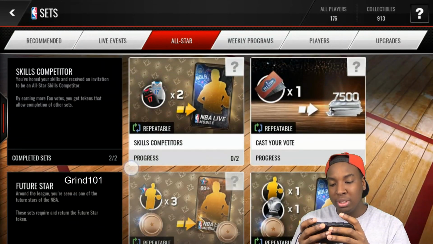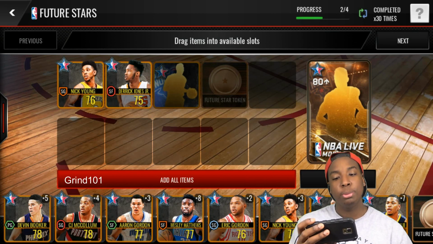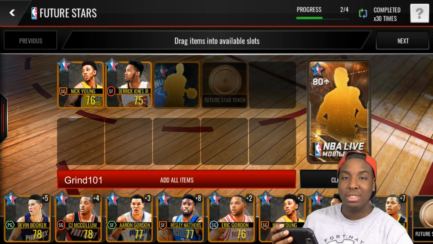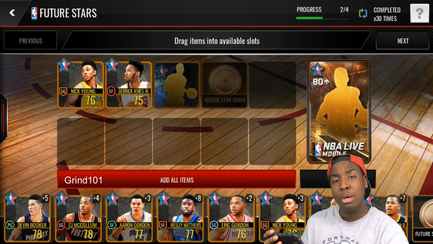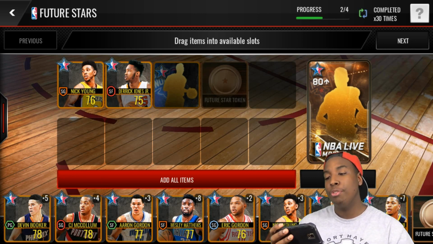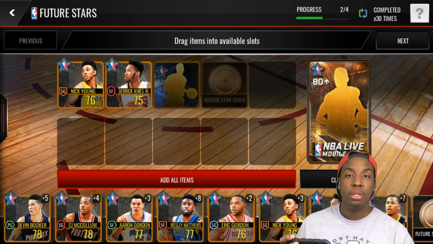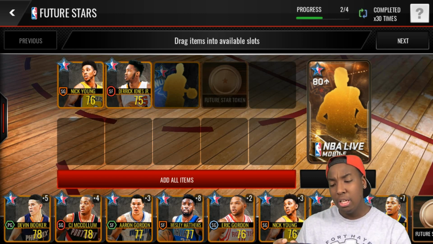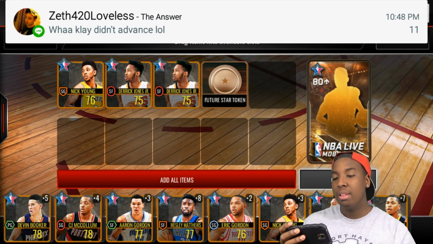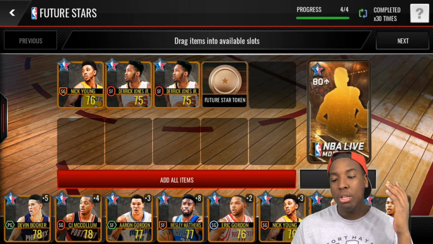Alrighty, so let's go over some more of the sets that we have here. Look at this Future Stars set. You can make a good amount of coins, but if you are looking to complete the master sets, I might stay away from this if I were you, because you can sell these golds outright for 5K. That'll be giving you 15K. If you sell one of the 80 overall plus golds outright, that'll be around 13K. So you will make more selling these outright, but if you're looking to complete the master sets, then go ahead and do this. But if you're looking to just make bank from this promo, do not do this set.